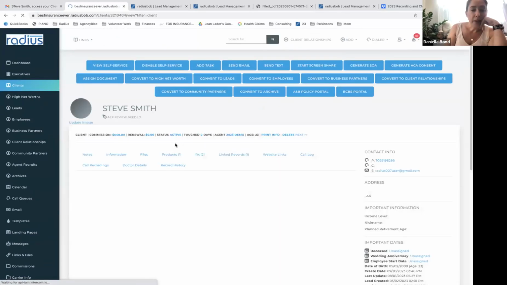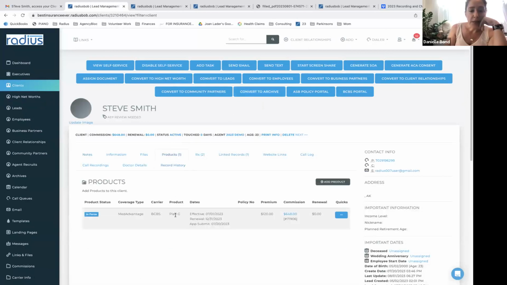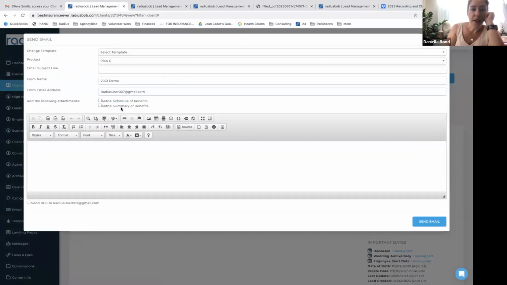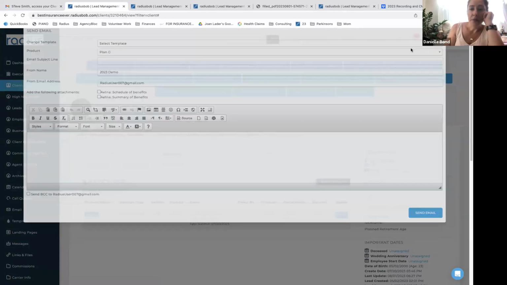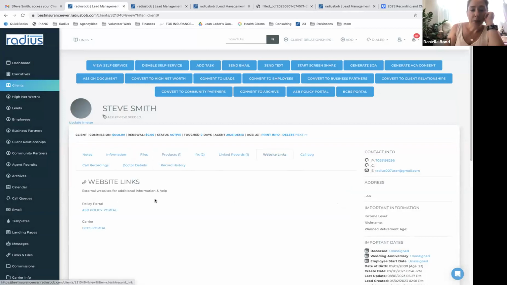So if you have an Aetna policy, let's see what product he has. He's got BCBS. If there's a BCBS email attachment, it will be there. If we go to his website links, it might be there. So the portal is right there for him, or for you to use within his file.